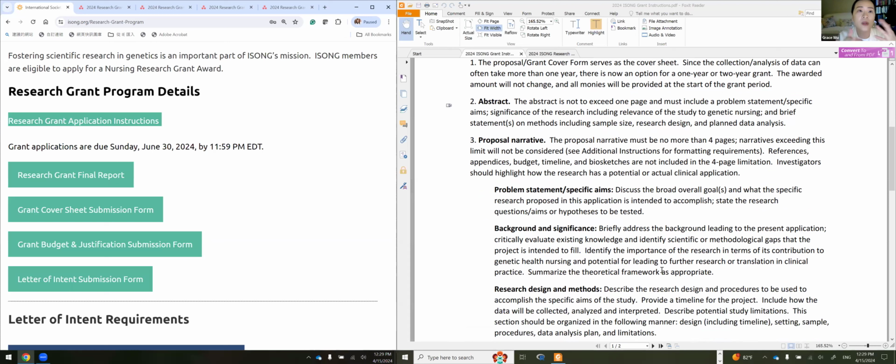In that timeline, if you recruit participants, you can say months 1, 2, 3, 4, how many participants you are going to recruit, and what the data collection phase and data analysis phase are. You can use a table in the appendix to help us understand the timeline. The timeline is also very important. It shows the feasibility and your capability to finish the project that you propose.